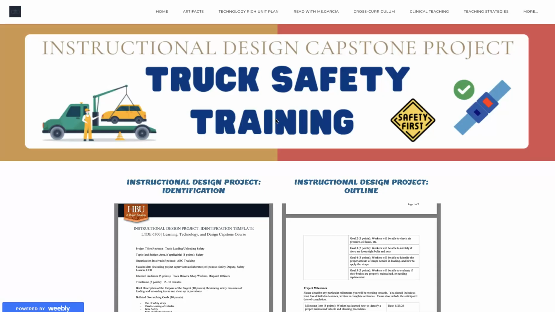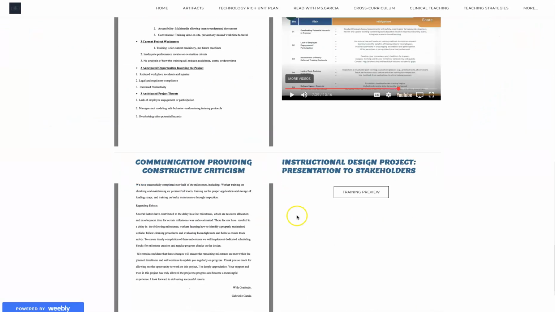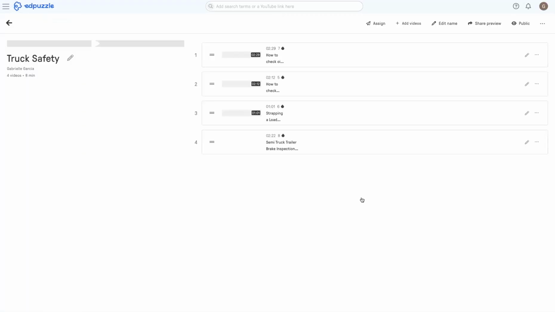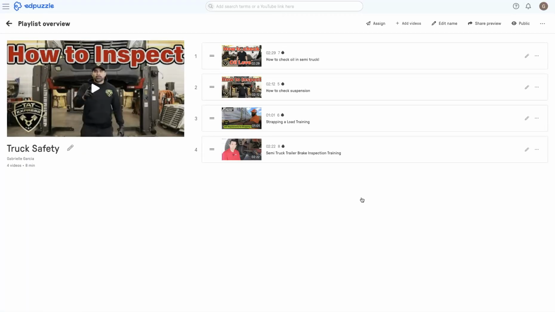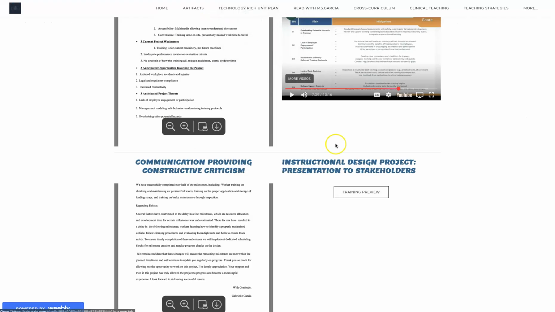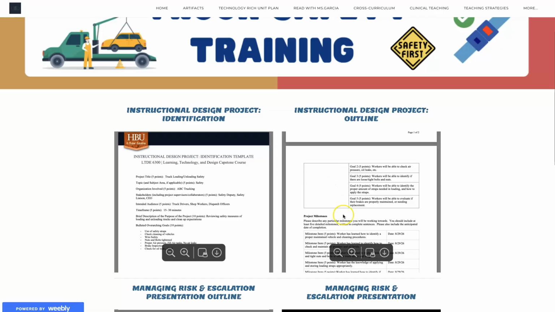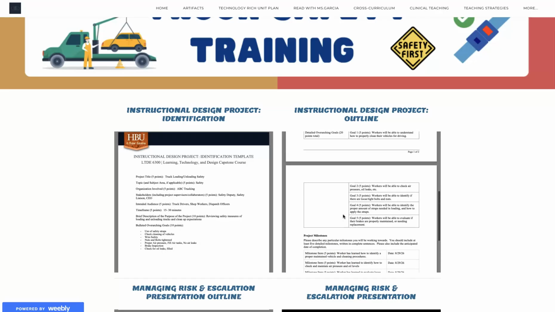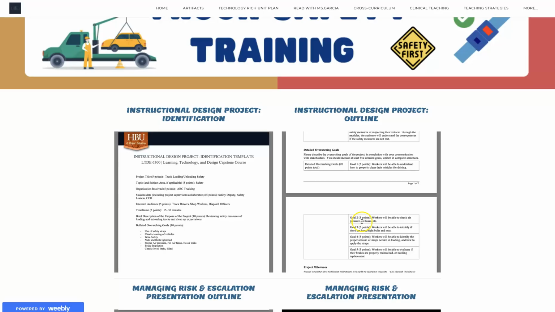So I think having the preview, like I said, they can have it side by side with the outlines and the goals. I am missing one video, but again, it's only a preview, it's not fully done. The first video of checking oil will help them understand the goal of number 2, checking oil leaks, checking the oil levels, and how to read them.